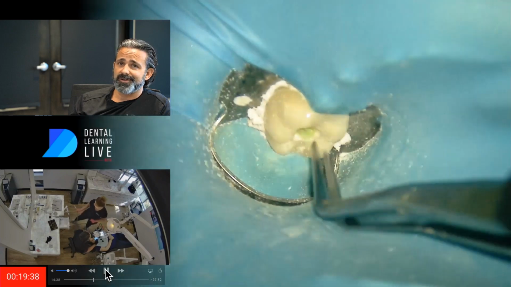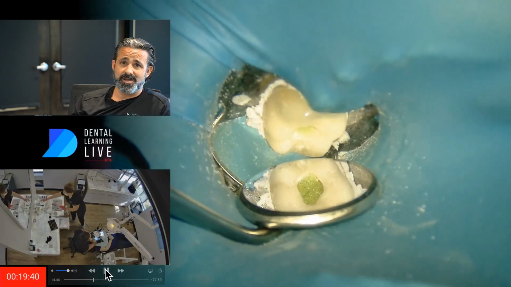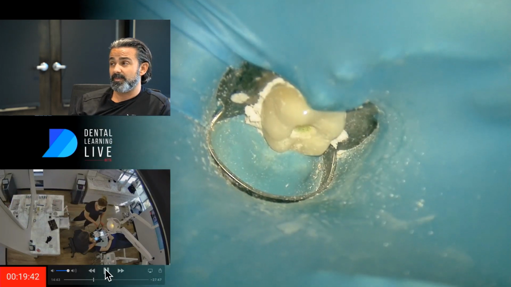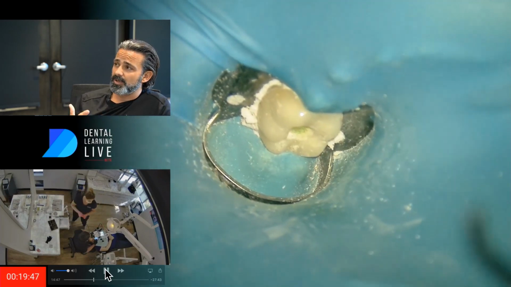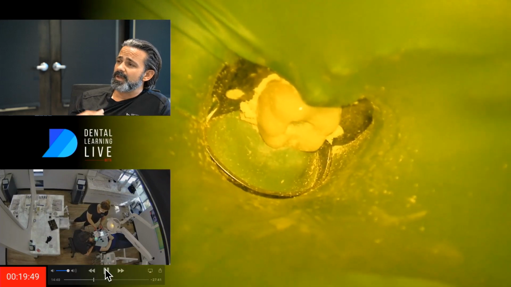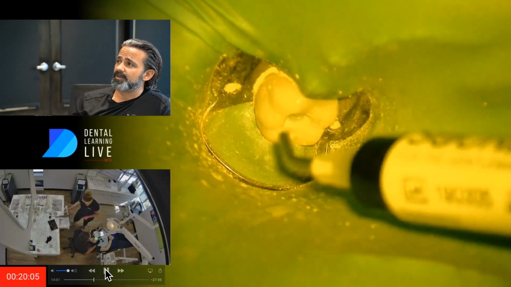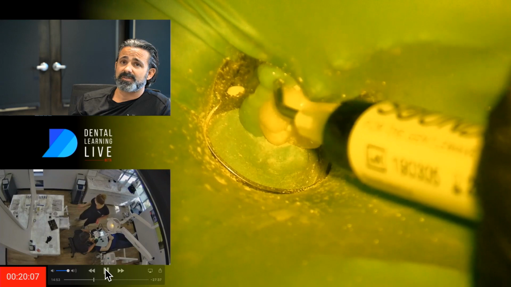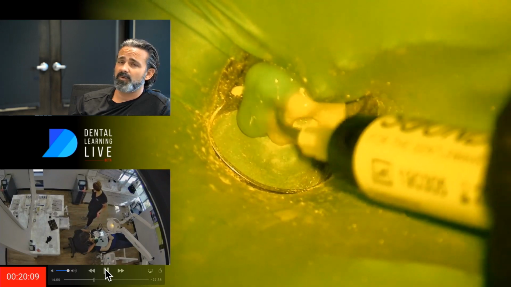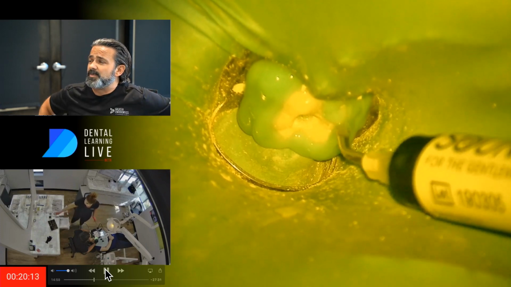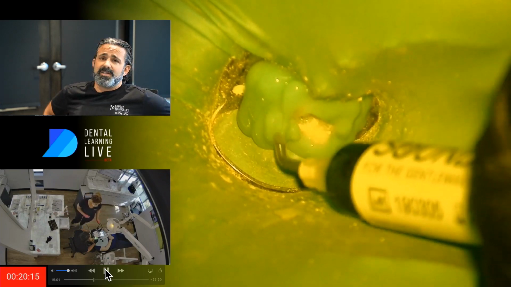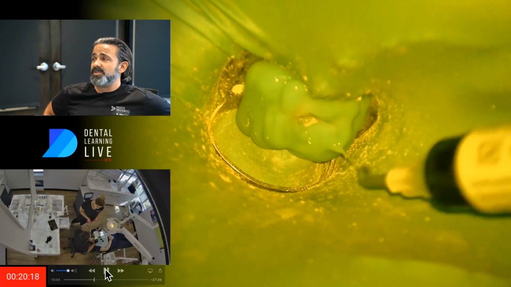I'm not afraid to dry the inside, outside, and down and around that clamp, and the more the merrier. Like I said, I clean it with isopropyl, so it's going to evaporate, but I'll blow it dry. And now I'm just moving over my curing light, and now I just start with the sound seal. There are a lot of different ways of doing it, and you've seen it done even by me at different times, but what I find myself doing is the more the merrier, and I'm just coating.